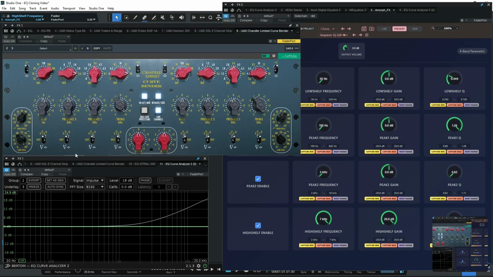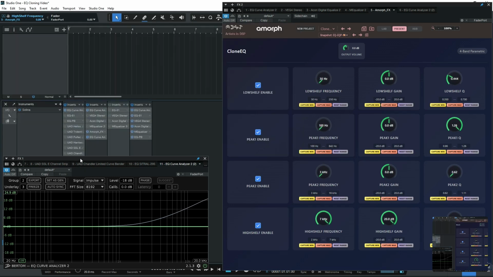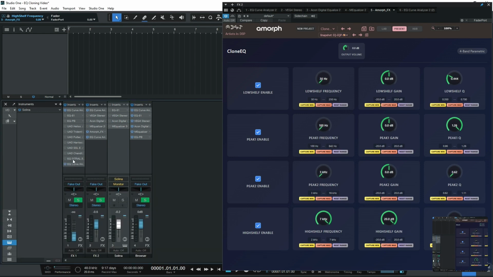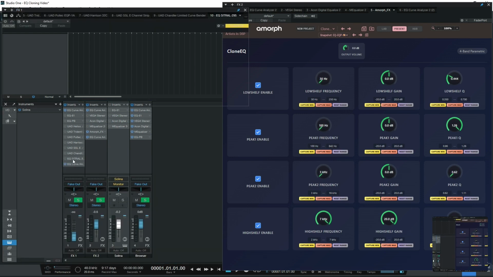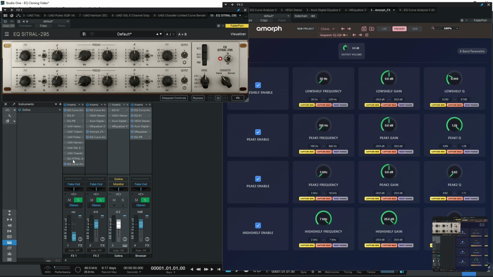And finally, I also did the famous Abbey Road EMI TG12345 EQ, which is also sometimes called the Chandler Curve Bender, which can also be used as a mastering EQ. And then last but not least, I did a famous Siemens EQ, the Sitral, sometimes called W295B. So I did that as well.